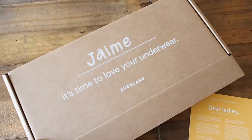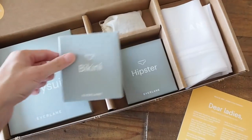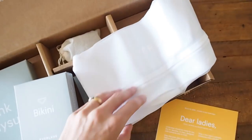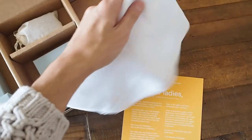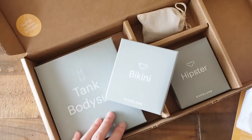I actually thought I'd share something that I got in the post because it's a pretty exciting delivery. Everlane have launched an underwear collection and they sent me a few pieces to try out. Everything's really lovely — the cotton is super soft and very stretchy. The white is not opaque, just in case you're wondering. I'll insert a little picture of what the bodysuit looks like. Inside the box I've received the tank bodysuit, the bikini, and also the hipster brief. There's also a really sweet little garment bag in here which will come in handy, and the whole box smells like lavender which makes it smell very beautiful.